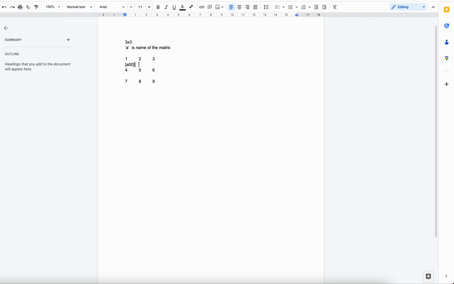And then what will be the value for 2? It's a[0][1], that means first row, second column.